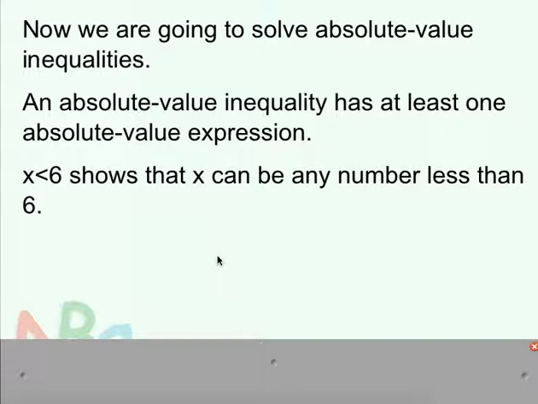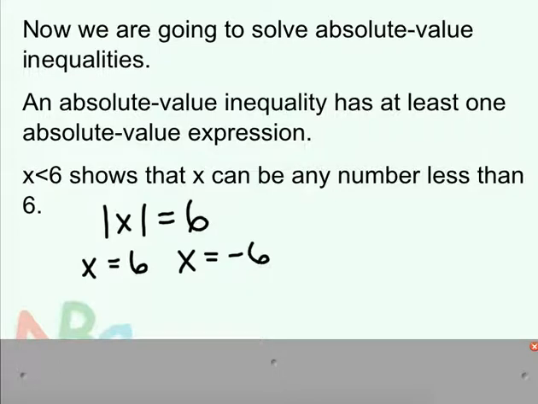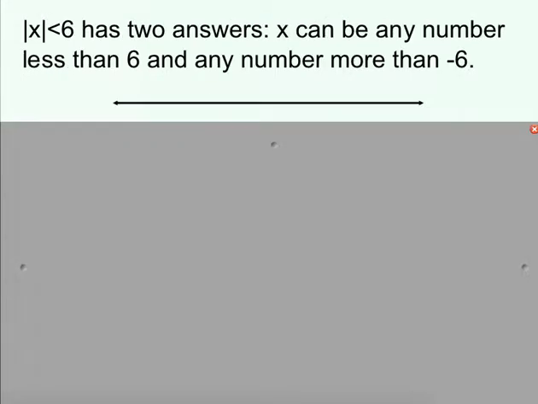Okay? Now, if we were to change this to be an absolute value equation, so this is our normal inequality, maybe we change it and we say, well, what did we learn when we had absolute value of x equals 6? Well, when we had that, we said x has a couple different possibilities. X could be 6 and x could be negative 6, always taking what's inside of the absolute value and taking 6 and its opposite.